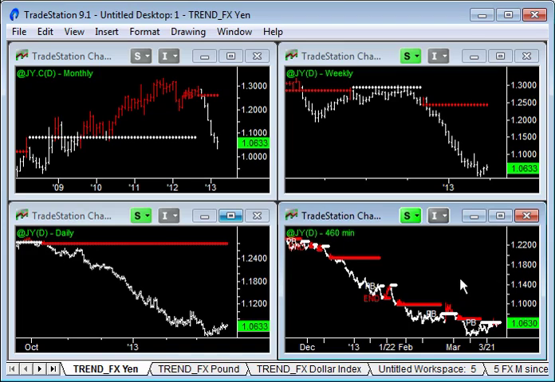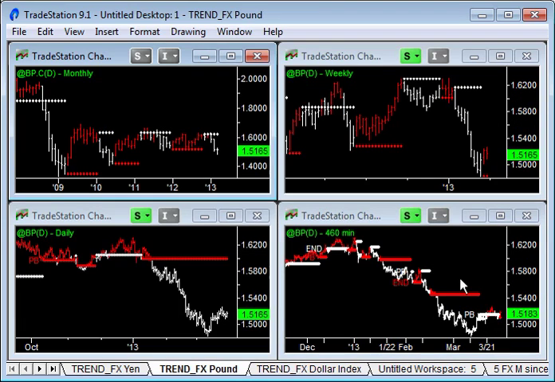So that's what the yen's been doing, and I'm just using that as an example because it's been a really strong trend. It's been going on for a while. We've also had the same thing happen in the pound. And the pound's been breaking into a downtrend basically since mid-January. So again, same kind of thing, 460-minute chart, daily, weekly, monthly, and so on.